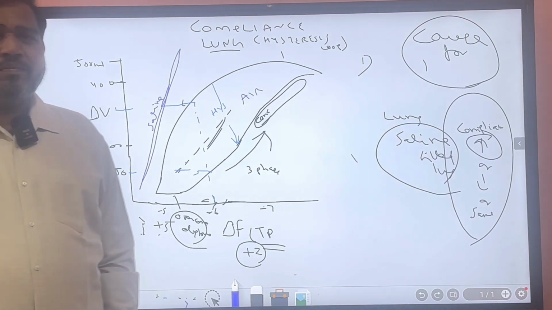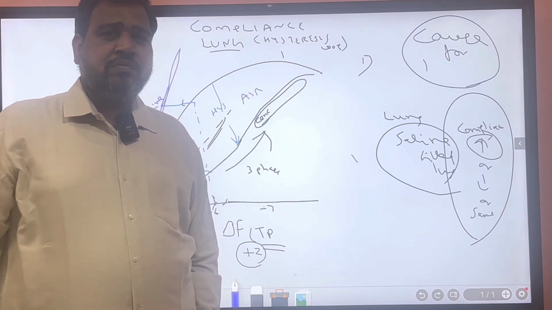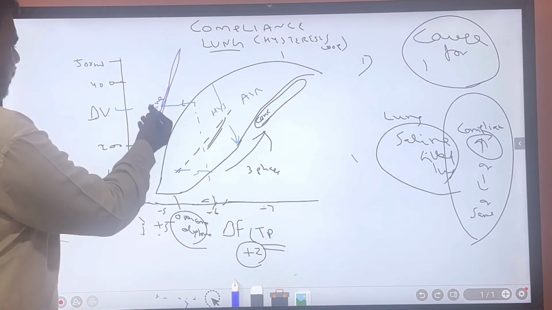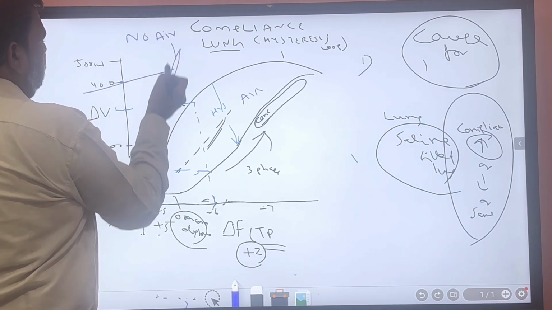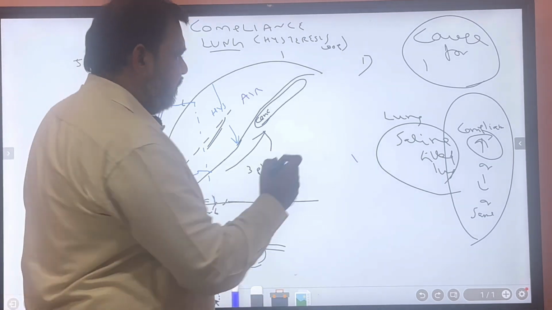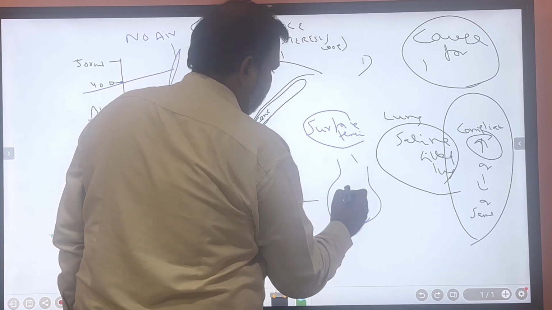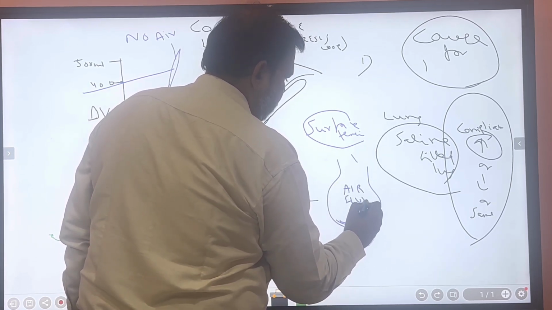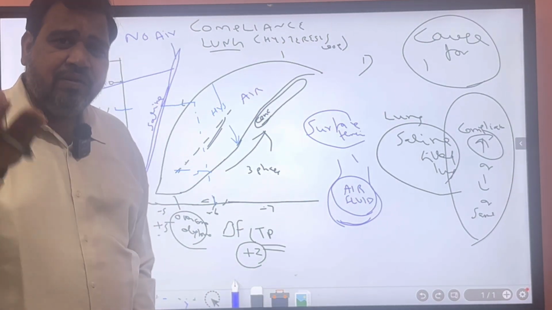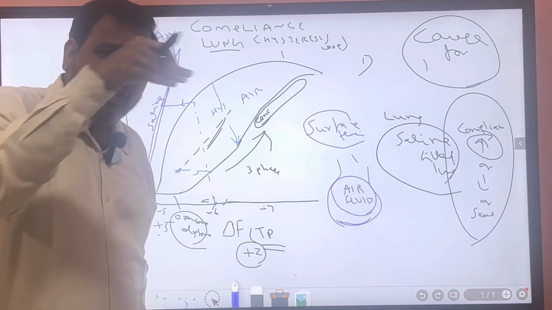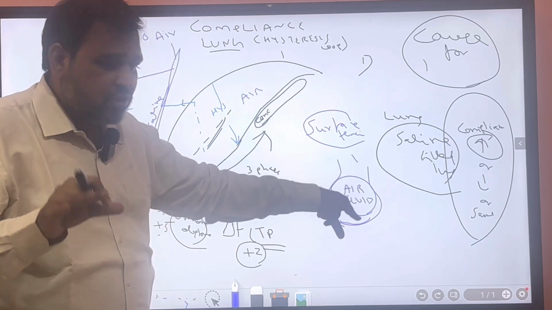Now tell me why. You can answer very easily. Why is the compliance of a saline-filled lung more than an air-filled lung? Very simple. No air. Saline is fluid. What is the reason for surface tension in the alveoli? It is because of the air-fluid interface. Only when air and fluid are both there is there a surface tension. At the surface of the alveoli, fluid is lined. When air comes, air is a different medium and fluid is a different medium. The air-fluid interface is responsible for surface tension.